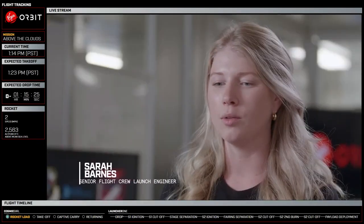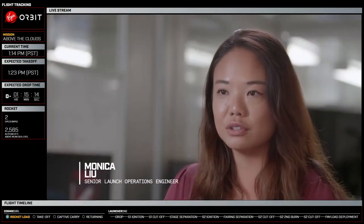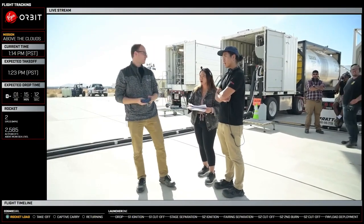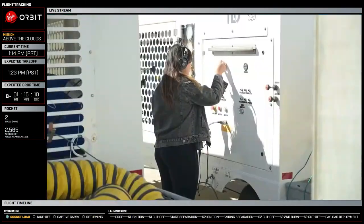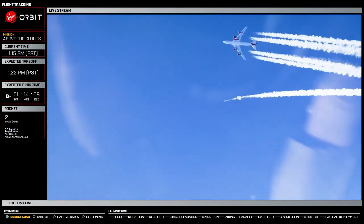We first go out before rocket loading and we do our pre-flight checkouts just to make sure everything is good to go before we load cryogenics onto the vehicle. For last launch, I came in after fuel load, and I sit on console to monitor the system during engine bleed and TVC bleed. I'm really focused on the risk of our program, so any kind of technical or program risk that we have, and then if something comes up at the last minute, really working with those teams to disposition that and address it as quickly as possible.